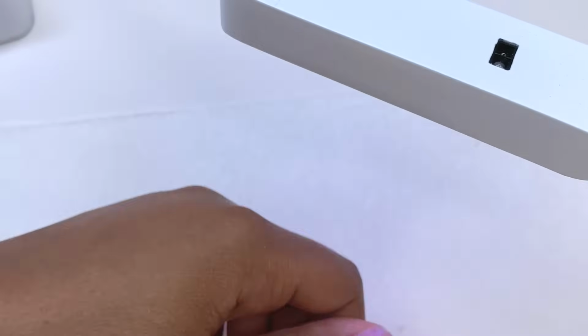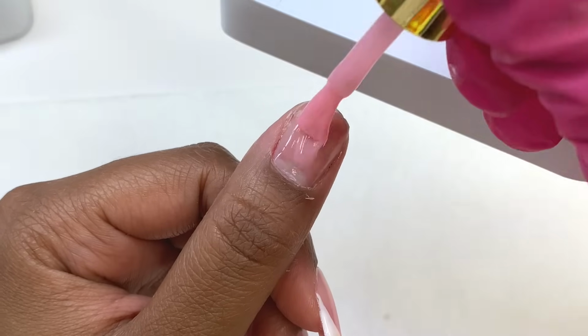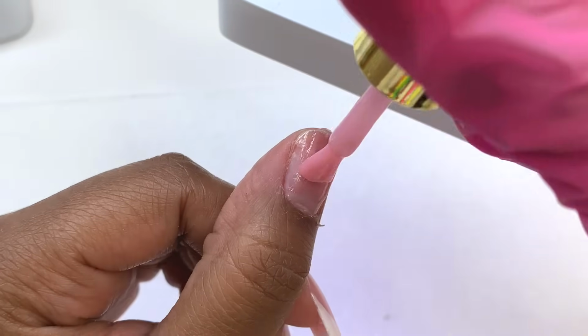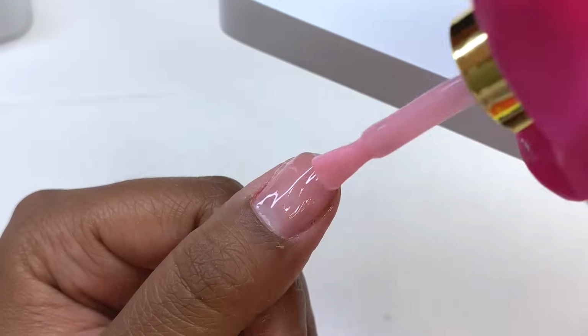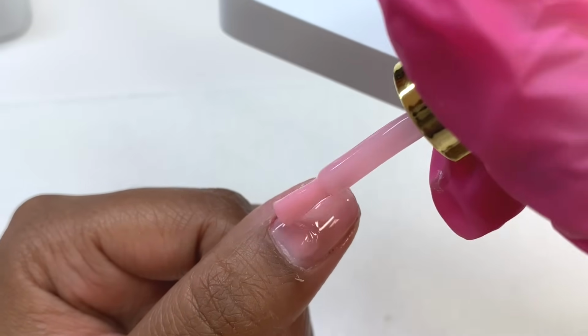So I am applying some over my thumb, just how you would a builder gel, just a really thin layer to give it a little bit more coverage. I cured that for a few seconds, and now I'm going to be applying it as I did the other nails. And this was pretty simple.